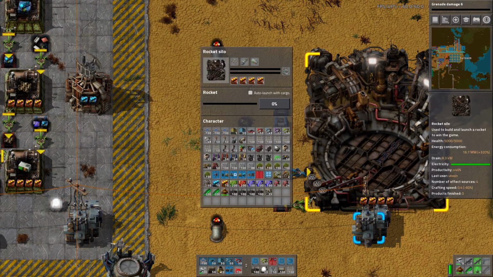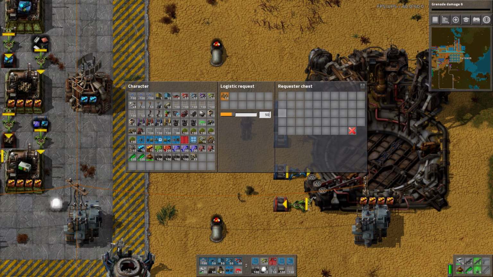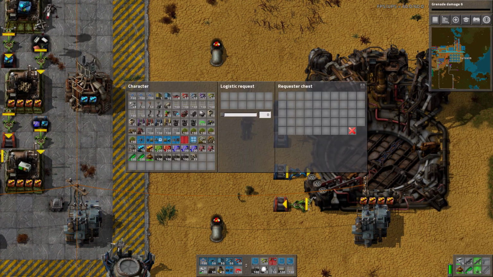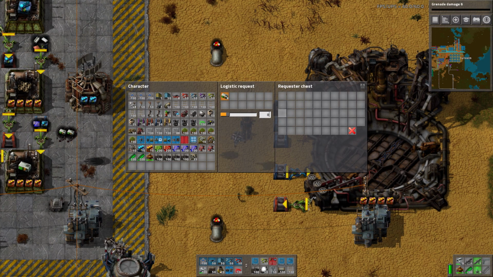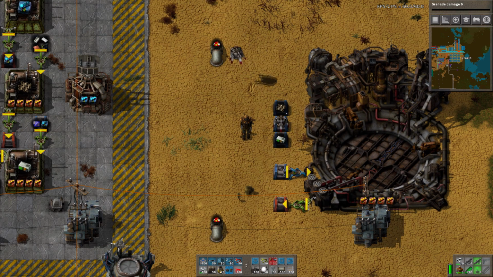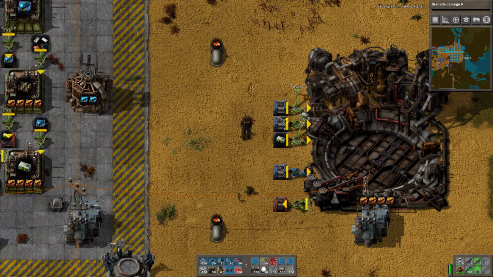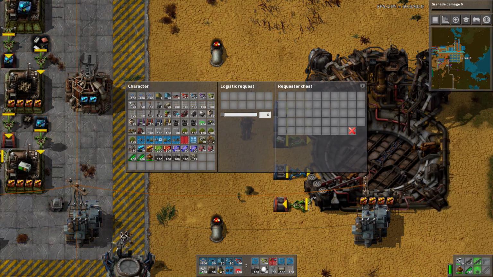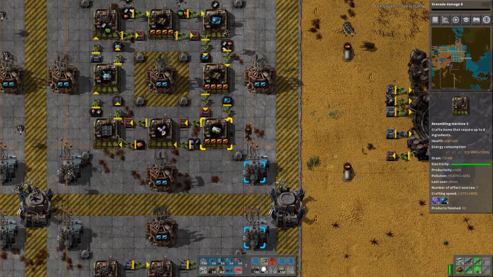And let's see. We are going to want low density to go into there. We will say 50 of them. We're going to want rocket fuel, 50. And we are going to want rocket control units, 50. Okay. And then I need stack inserters. There we go. And this needs to request a satellite. Cool.